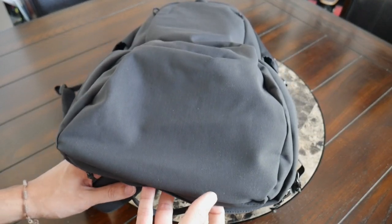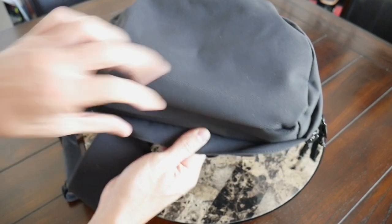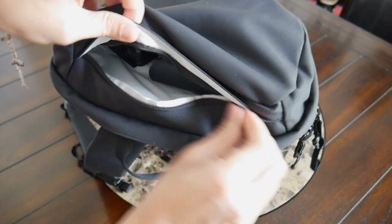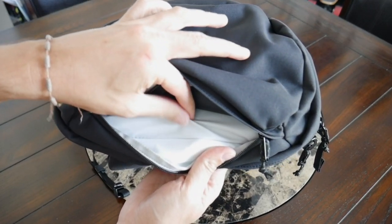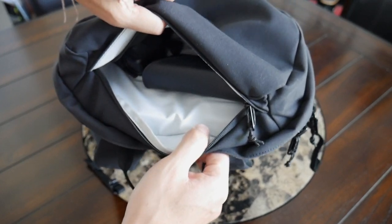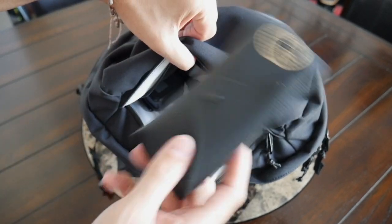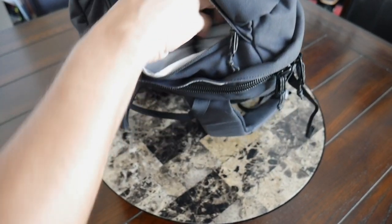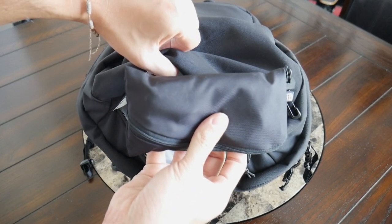And then at the top, you have a pretty large quick access pocket. I'm always a fan of these types of pockets near the top of the bag — they're just very easy to access. You have a pretty well-protected zipper here that kind of comes over to cover it, to protect it from the elements. And on the inside, a pretty simple large amount of space. I like that it has a brighter lining to make it a little bit easier to see into the compartment and grab what you need. This is going to be a good spot for those bulkier items that you need to grab a little bit more quickly during the day. So diving in, I currently have my sunglasses with their case, my GoPro, and then I tossed in this little Ghost Whale pouch from Tom Venn that has some of these smaller tech and EDC items that I normally have with me.